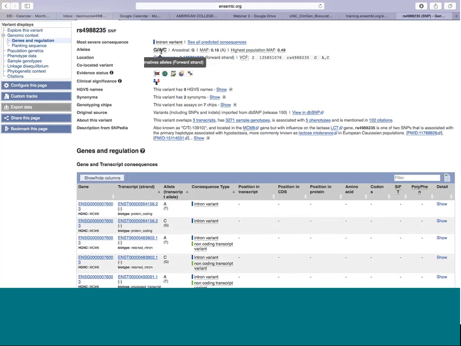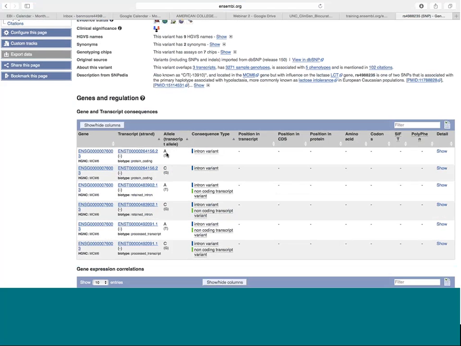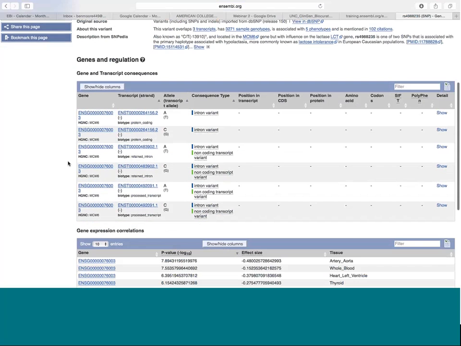But because the MCM6 gene is on the reverse strand, we have the transcript allele listed as the T. This is what I was referring to in the presentation: if you're thinking about a feature on the reverse strand, then you also have to think about whether the exon sequence of the reverse stranded feature is going to be changed. So the transcript allele is a T in this case. And in this case, when we're looking at this transcript with this variant alternate allele, it's an intronic variant.